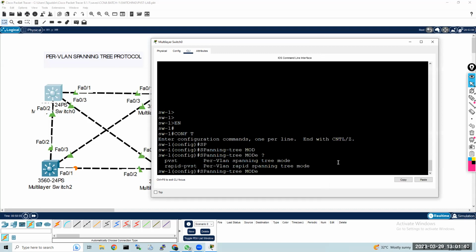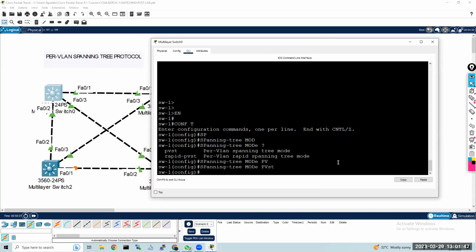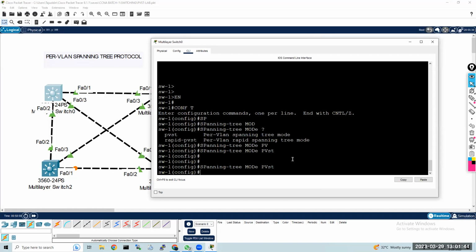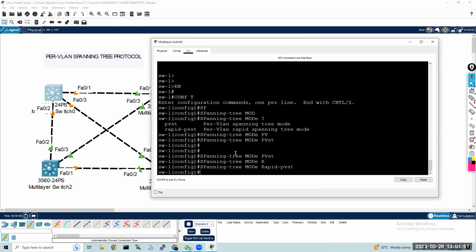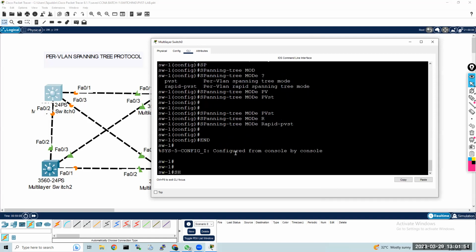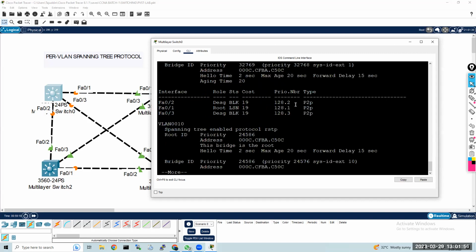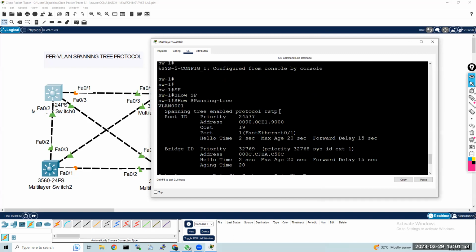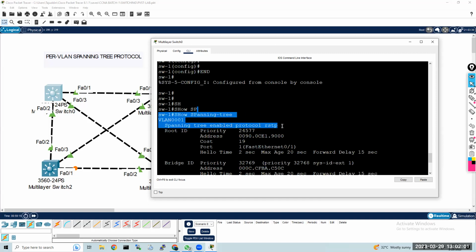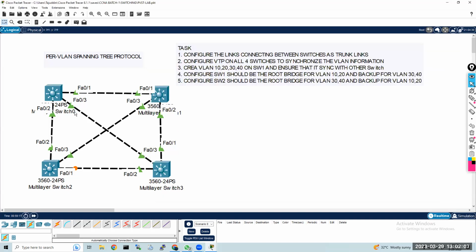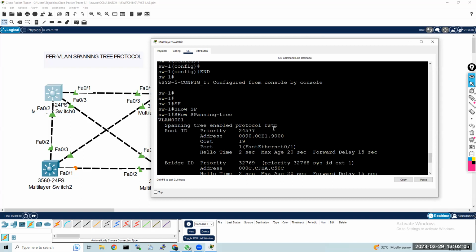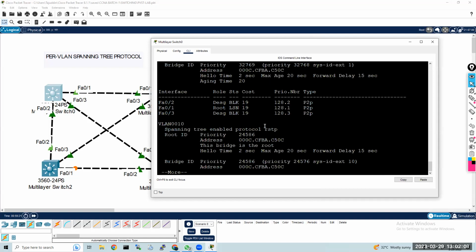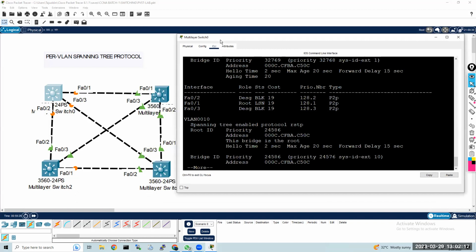PVST, Rapid PVST. Yeah, same thing as PVST. Maybe the number of seconds gets reduced. That's it. Suppose you type show spanning tree, the moment I give it and see here, it will change. Previously it was saying IEEE, right? Yes. Now it has changed to rapid spanning tree protocol. And what is the use of this rapid? See, listening, blocking, it will avoid. Listening and learning, it will avoid.